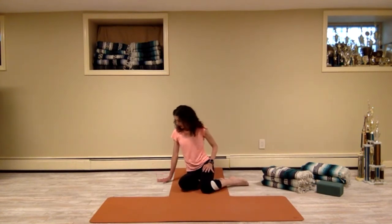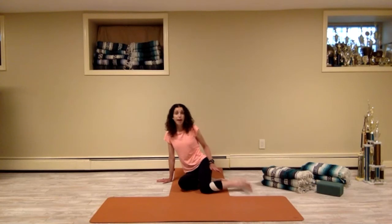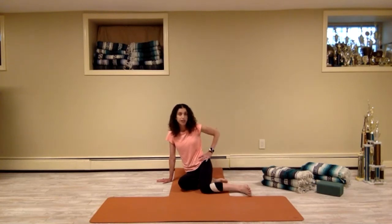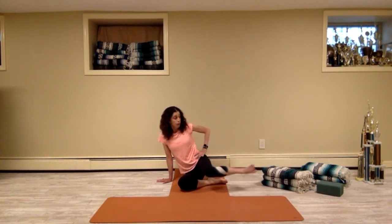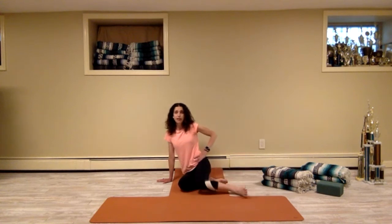Take your left hand down to the ground outside the left hip. The fingers are facing forward. Just move your right shin more parallel to the wall out in front of you. The knee is bent. Let's lift the knee and the ankle up. We're flexing the foot. We'll move this knee back in line with the hip. Return it to center and take it down.